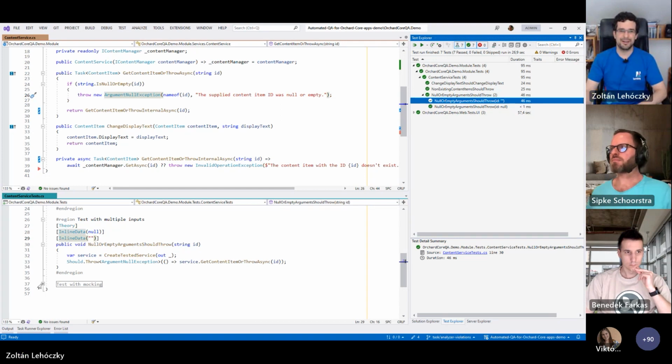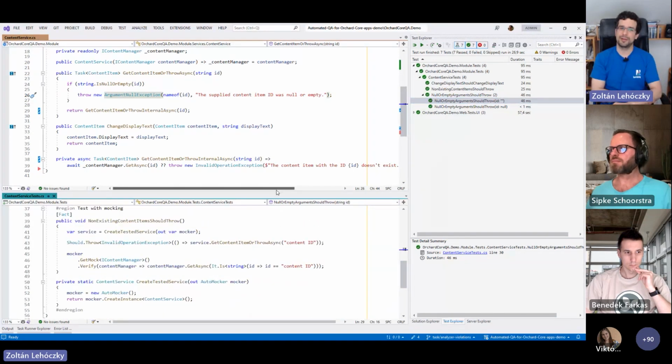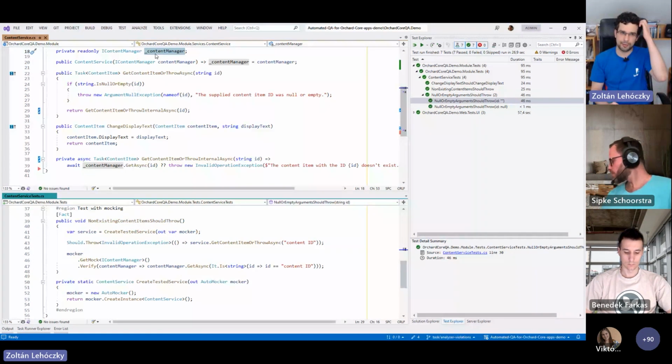And now, the third thing here is the most complex one that I wanted to show you, testing this class with mocking, because so far we only tested the very basic things, but this service actually uses IContentManager. And we also need to test whether it plays nicely along with IContentManager.